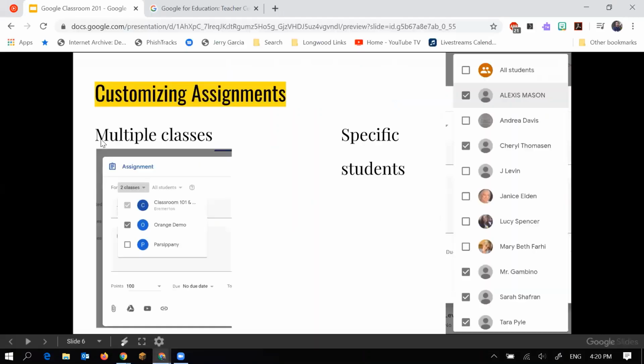I'm gonna bounce back to my slides just to make sure that I've got everything covered. The other things that I want to make sure you can see from the assignment page on the right-hand column, there was a choice to post to multiple classes at the same time, and also an opportunity to post to specific students. I was talking with my aunt, who's a teacher in Ohio, and she mentioned one of her students is building a treehouse right now with his dad. So as she finds resources about measurement, she's going to post them in Google Classroom just to him and not all of her students.